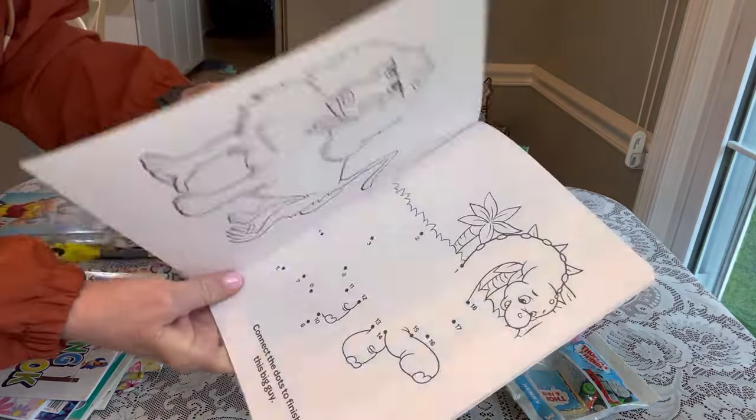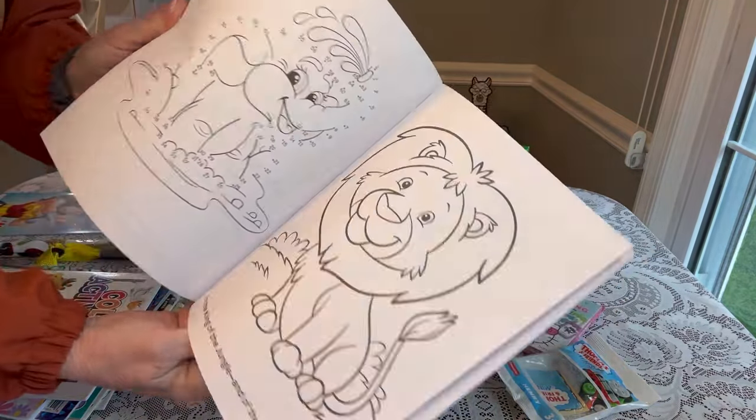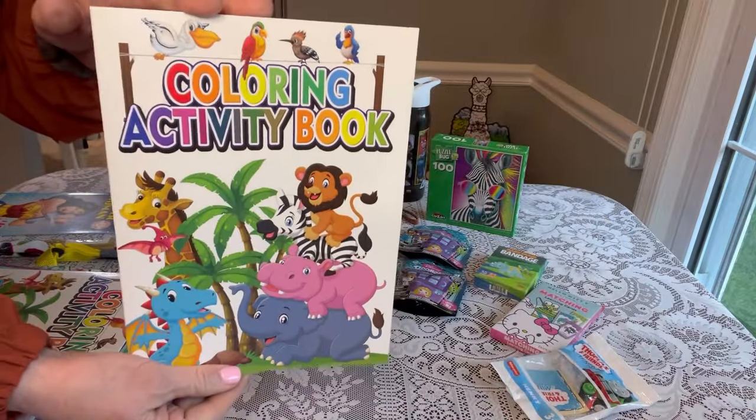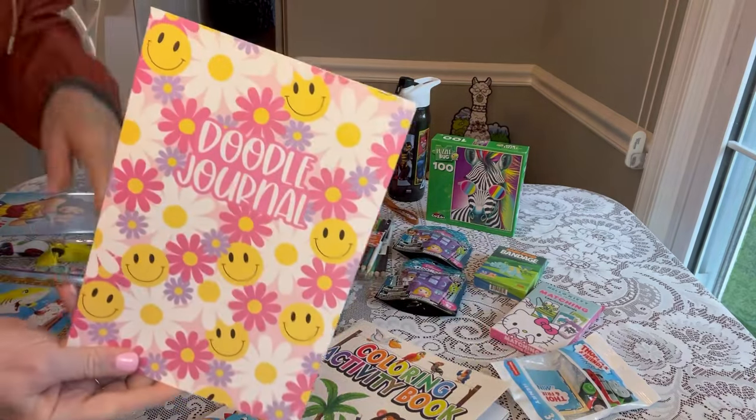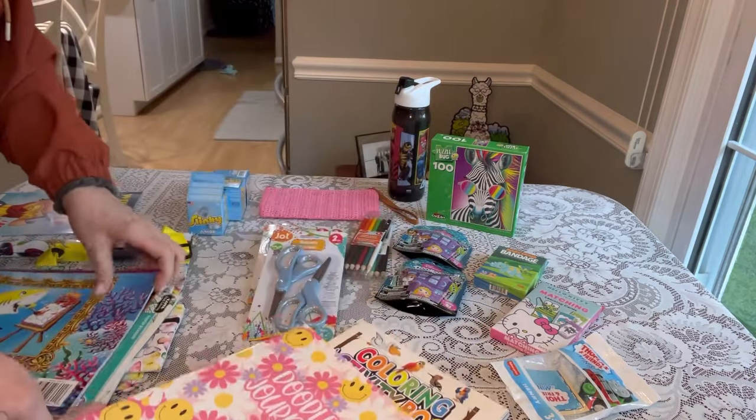There's a jungle animal. So there's a few jungle animals, but I really like that. So I got two of those. I needed another doodle journal, so I got one of those.